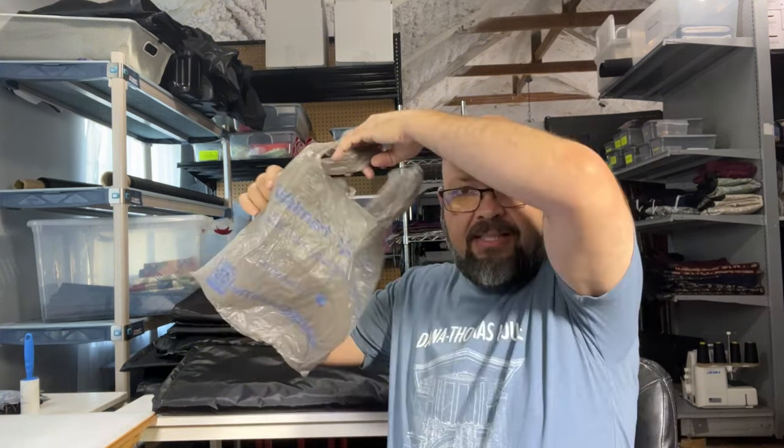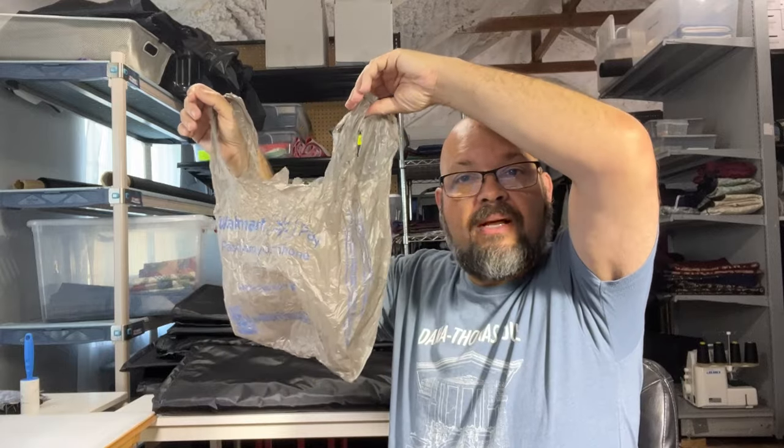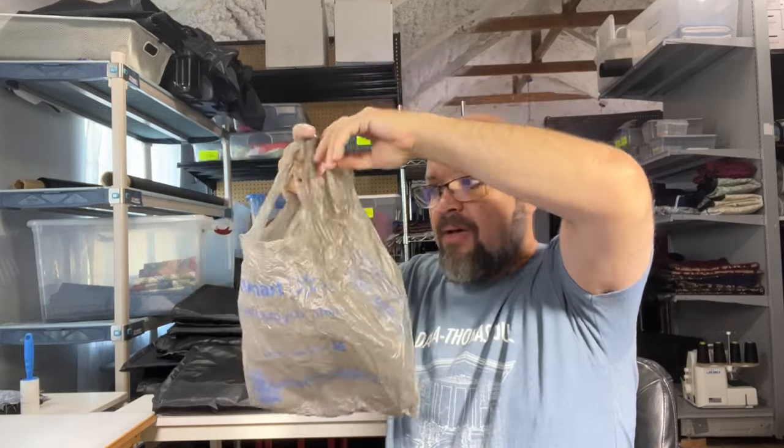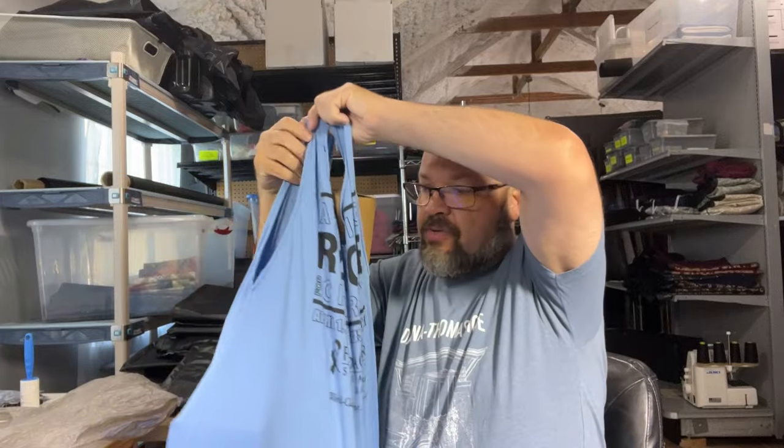I want to share something with you that I saw, I don't know, like 2 years ago, and I don't even remember where I originally saw it, but somebody was making bags like this, first out of fabric, and then someone else said, oh, you can actually use an old t-shirt for that, and they just sort of cut it to work. And so I actually tried that.